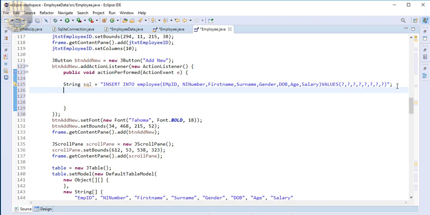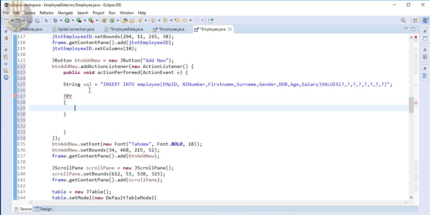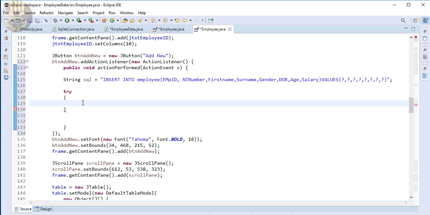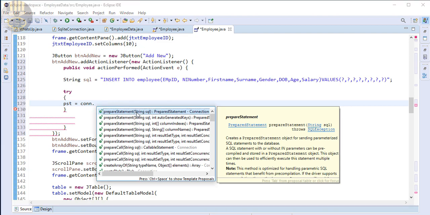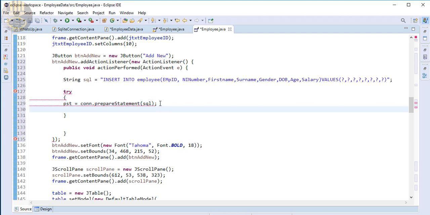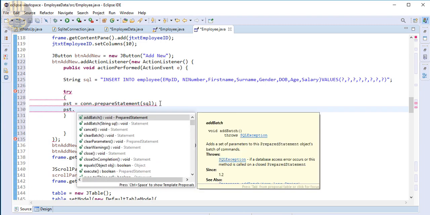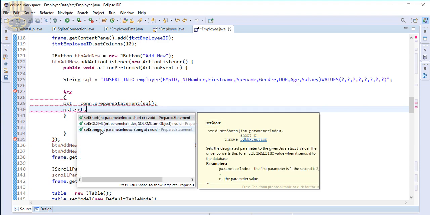Alright, and let's come right down here and use try. There. That should be lowercase. Try, and right in here, what are we trying now? That's going to be the prepared statement equals conn dot prepare statement, and that statement is my SQL, that's fine, and comma. Now the first prepared statement is going to be dot set, and that is set string.